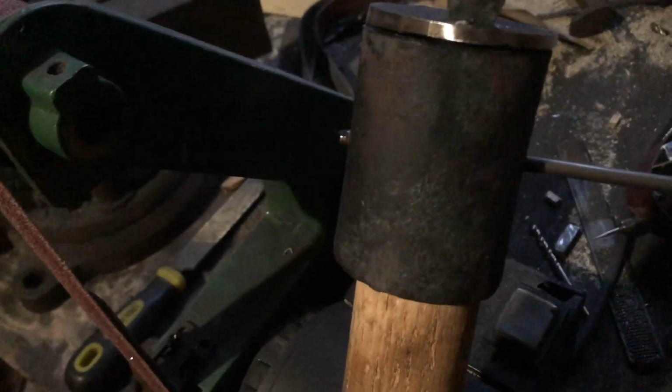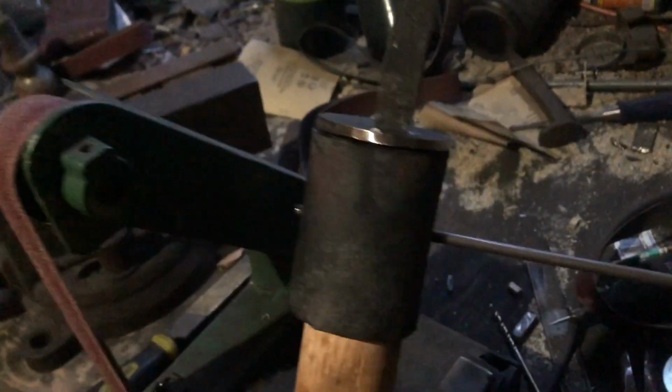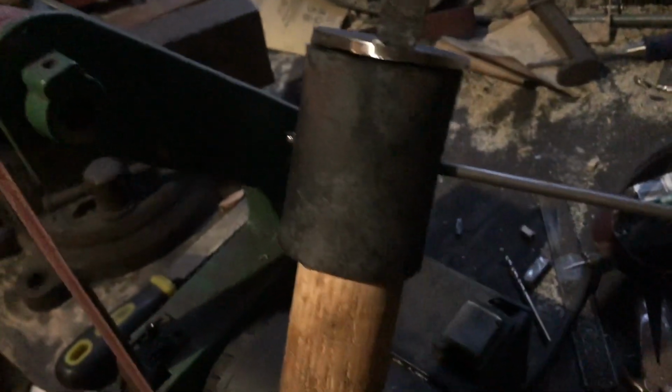Okay, so I have that cut out. Alright, it's a bit grainy here, the lighting here is terrible. Everything is drilled the way it needs to be. It's not glued at the moment. I still have the rod not even cut.